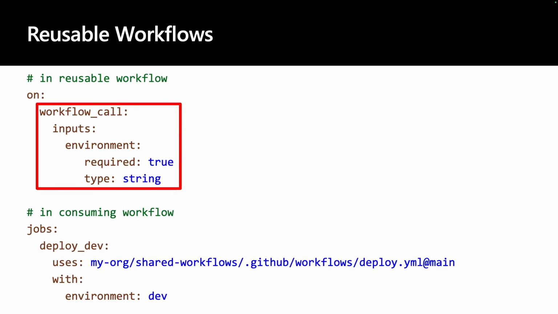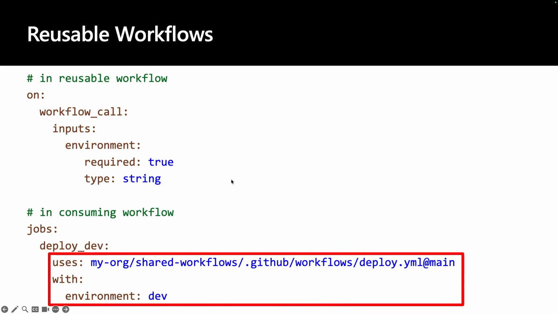You set up this trigger called on workflow call, and then you can provide any inputs or secrets as well that customize things, because maybe this is a deployment workflow and you're saying, hey, when I deploy it, I want to deploy to dev and test and prod, and maybe you've got different names and where it goes and all that fun stuff. You can customize what happens via inputs and secrets. And so I'm saying, hey, I'm going to take one in for environment and it's required and it's of type string.